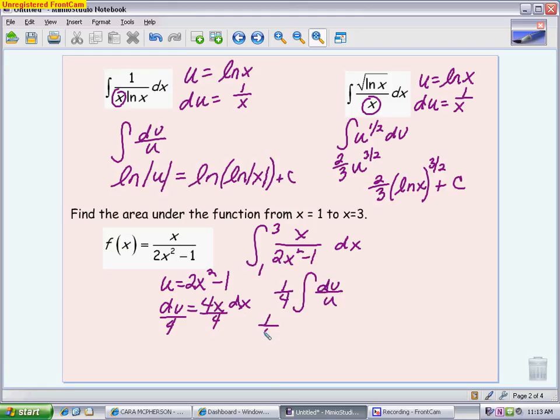The u is on the bottom. It is a du over u form, so the integral of this is the natural log of 2x squared minus 1. When you put your boundaries in, I'm going to leave my answer in exact form, so I'm not going to reach for a calculator. If you want to give me a decimal answer, that's perfectly fine. I'm going to have 1/4, and then I'm just going to put brackets around it, the natural log of what I get when I plug 3 in. When I plug 3 in, squared is 9 times 2 is 18 minus 1 is 17, so I get the natural log of 17, minus the natural log when I put 1 in. I get 2 minus 1, which is 1.